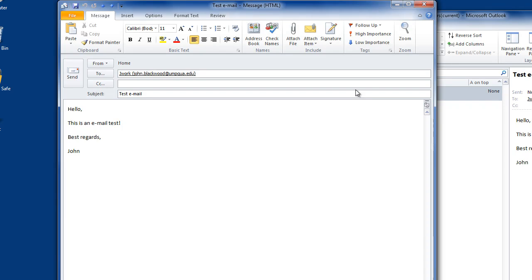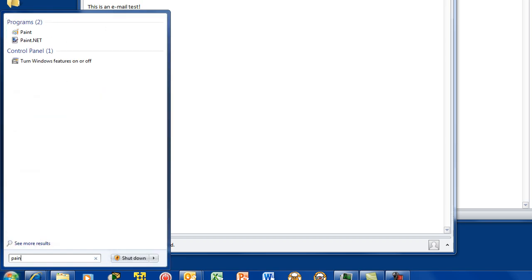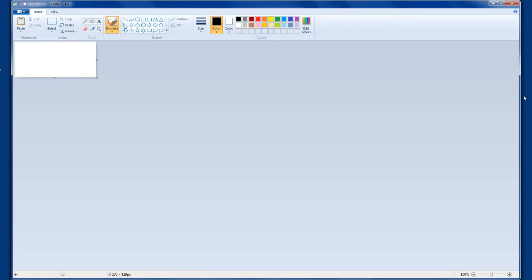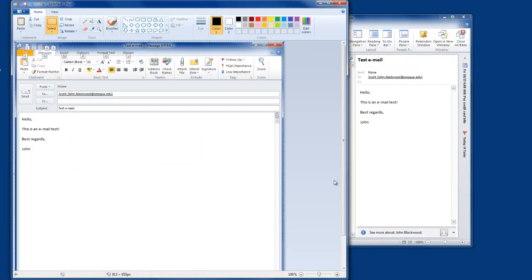If you want to take a screenshot of your entire screen, then just press print screen without first holding down the Alt key. And so I'm going to click in my test email, press Alt print screen to take the picture, and then I'm going to open Microsoft Paint by clicking the Windows button and typing in Paint. And this works in Windows 7. If you're running an older version of Windows, you may have to type in MS Paint, all one word, for Microsoft Paint. And next, I'm going to paste my image into Microsoft Paint.